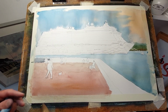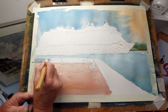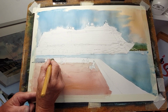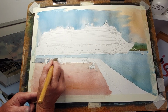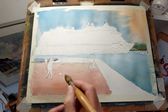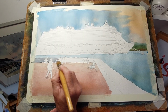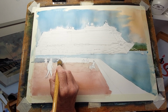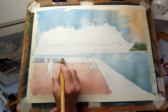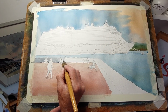And I'm just picking around. I'm still trying to use this large brush, because at the moment I don't want to get into anything too detailed. And I don't think I will by using a large brush. Notice I'm trying to leave a bead of white paper on top of the wall, because to me that'll give that a lift. Can obviously take it away, but once you paint over it, it's not as easy to remove. So I like to leave that, particularly at this stage of the painting process, gradually working my way down.